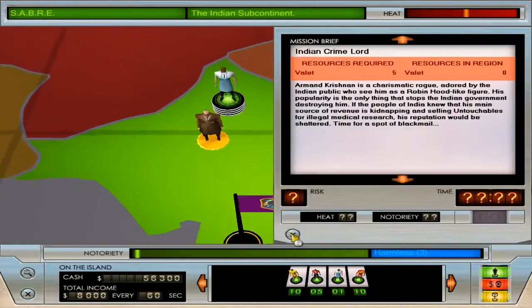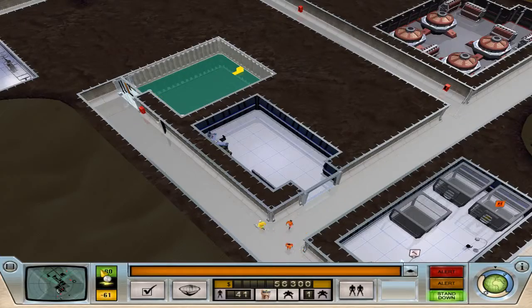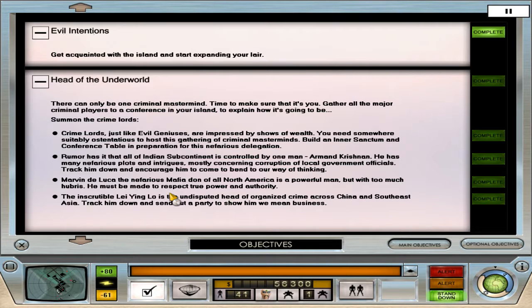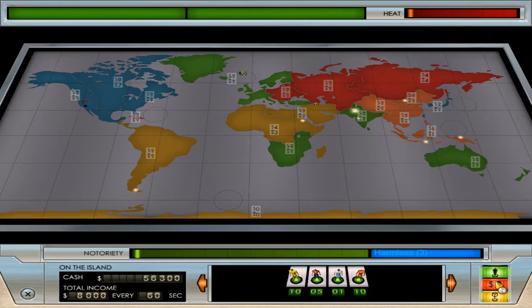Let's build the thing first before doing that. But let's also go back here and find out where the next guy is. He's Marvin DeLuca, the nefarious mafia don of all North America. A powerful man, but with too much hubris. No idea what hubris is, but he's got too much of it, whatever it is. That's a problem. So he must be made to respect true power and authority, and not hubris, because we don't know what that is, and he's not allowed to respect something we don't know what it is. So North America somewhere, which literally means any of this.